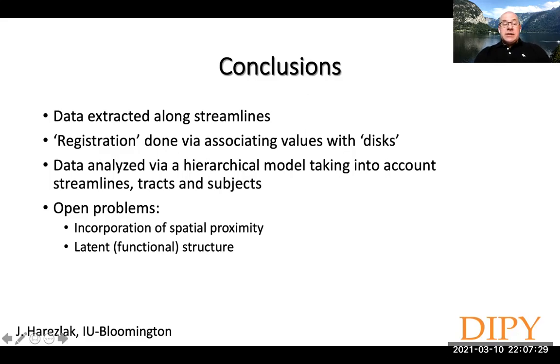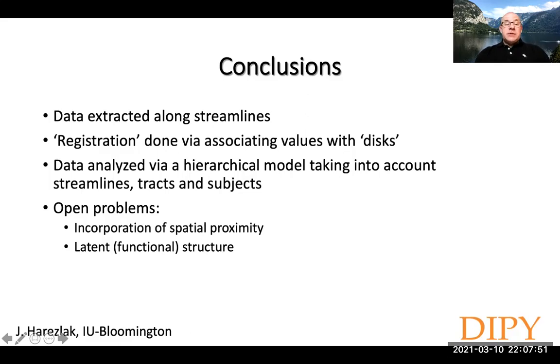Now, how we analyze the data: we analyze this data via a hierarchical model. You can think about the linear mixed model as one example of that, where we might have correlations at different levels. We might have correlations within streamlines, within tracts, within subjects.